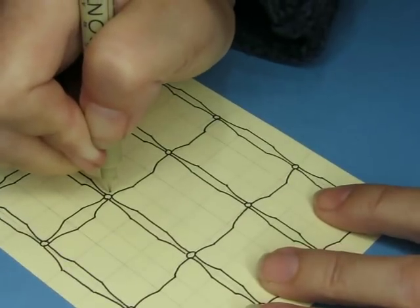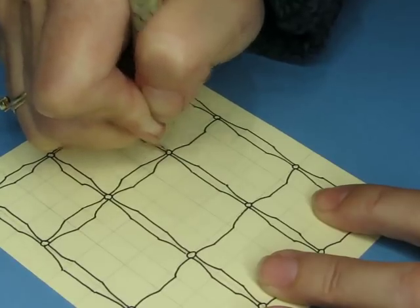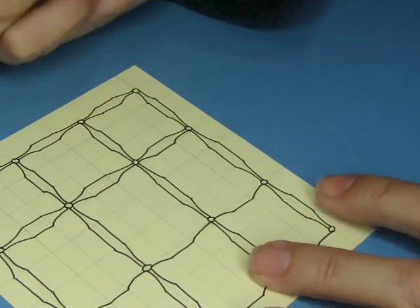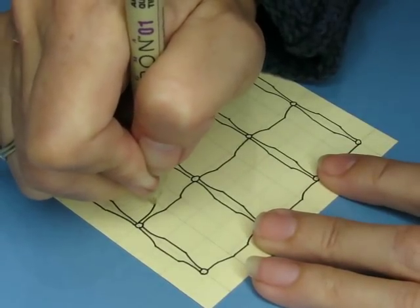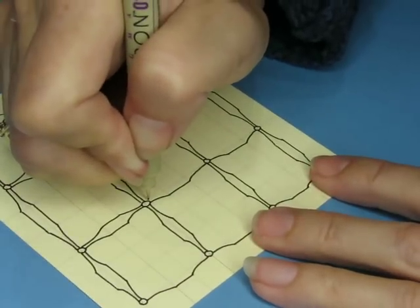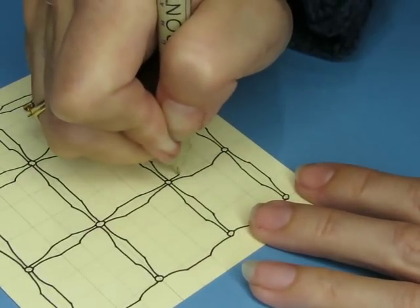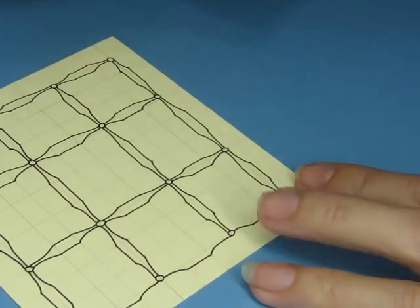If I want to make a grid to help me draw this form a little bit easier because I find it to be a complex shape, then that's what I'm going to do. This isn't as hard as I thought it was going to be, but having these spots where I know how wide this is going to be is making me more consistent. There is nobody coming to my house and telling me I'm doing it wrong. You need to be confident enough in yourself to say, I know this is going to be a challenge and I'm going to need a little extra support, and that's okay.